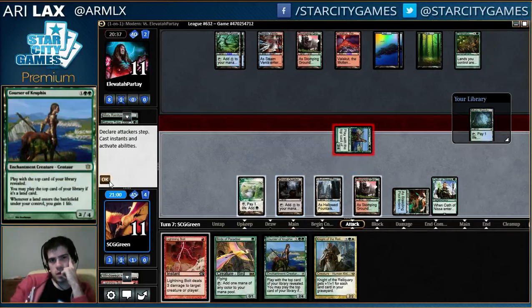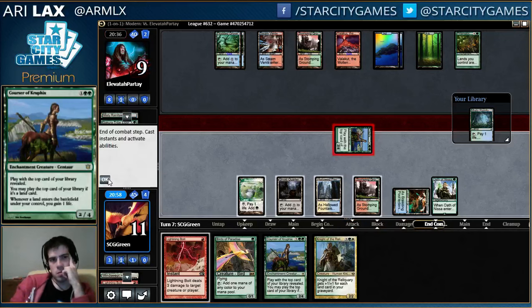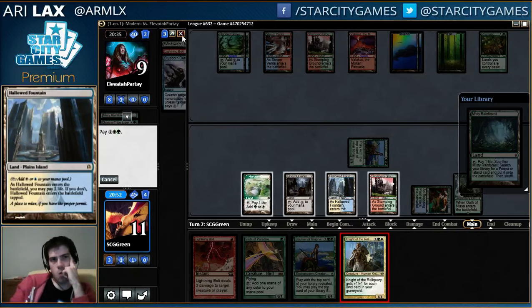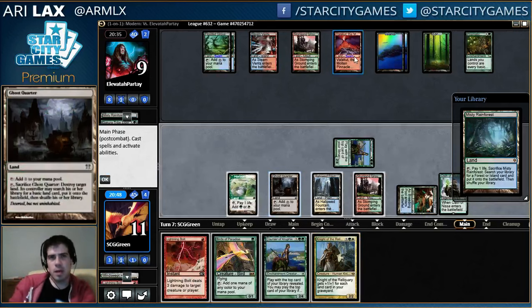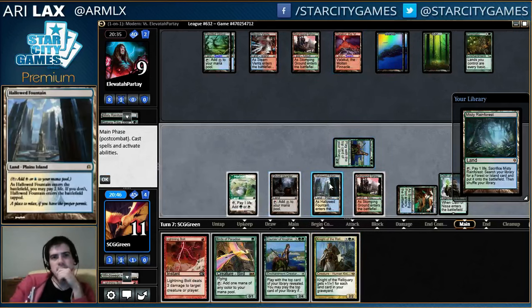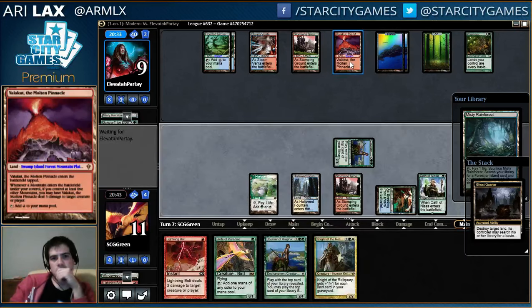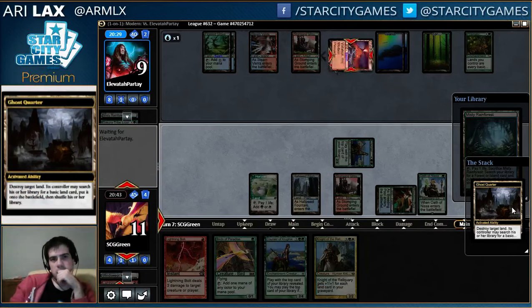Well, that certainly helps. So I get to leave up or cast Bolt this turn. How big is Knight? I've got a one. Oh, okay. Oh, I have Ghost Quarter. I can just kill the Valakut. Here we go. Should have done that last turn. Please die, Valakut.